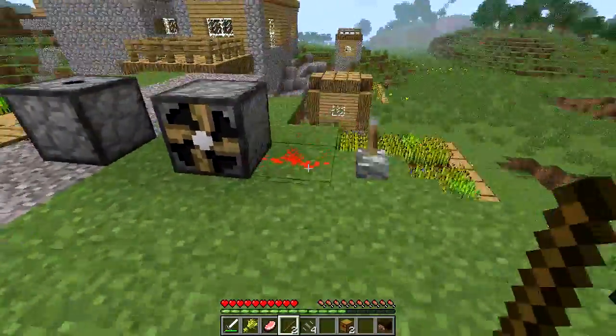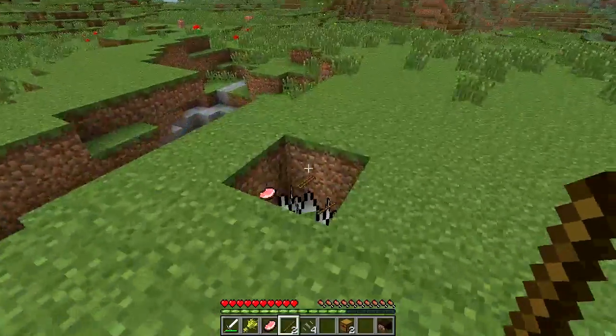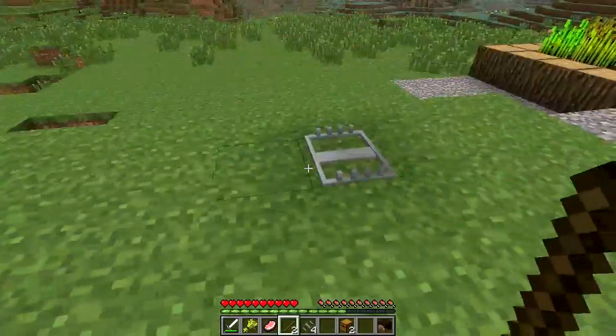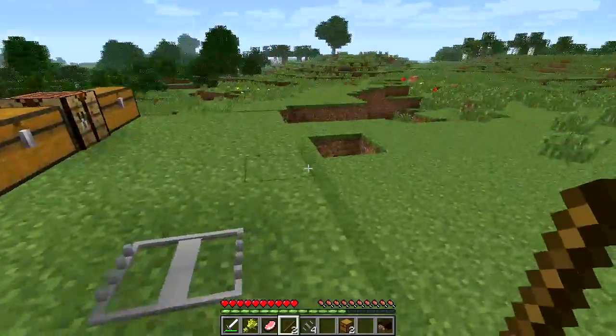And as you can see, it's got a reason. One good thing you could use this for is to obviously blow them into these traps. Like if you had this pitfall trap here, you could blow the animals or, you know, creepers or skellies or whatever into the traps. It'd be pretty cool.